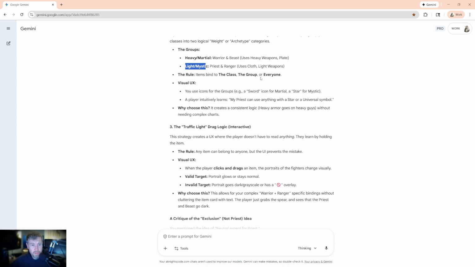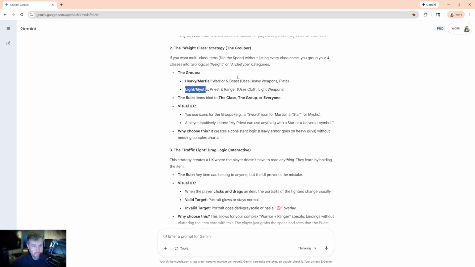But then you have items that have a particular type, archetype, or category, like a heavy weapon, heavy armor, plate armor, uses cloth, light weapons. So yeah, this is very similar to what we would think of as proficiencies coming from a D&D world, right? Items bind to the class, the group, or everyone.